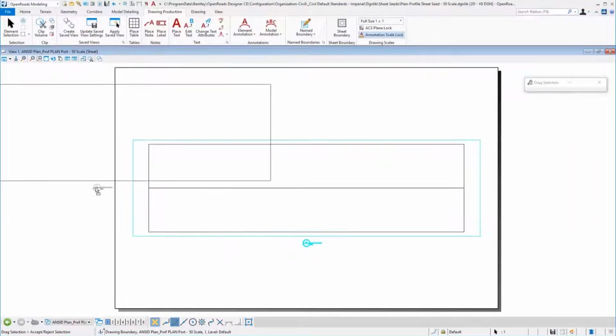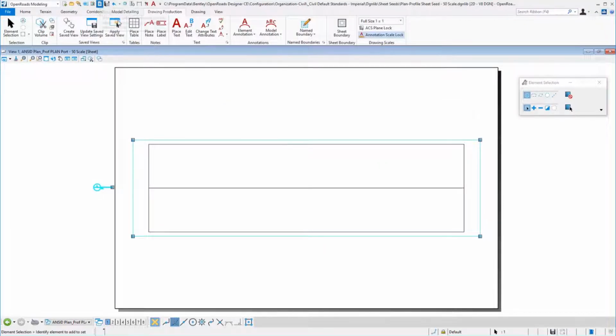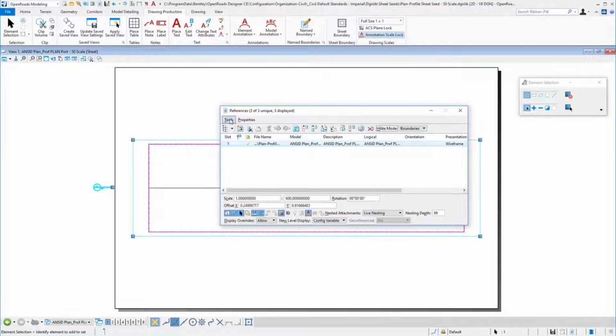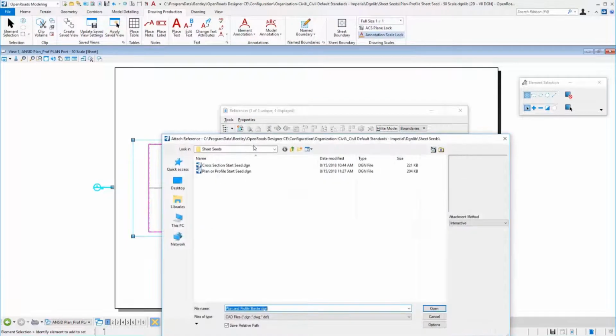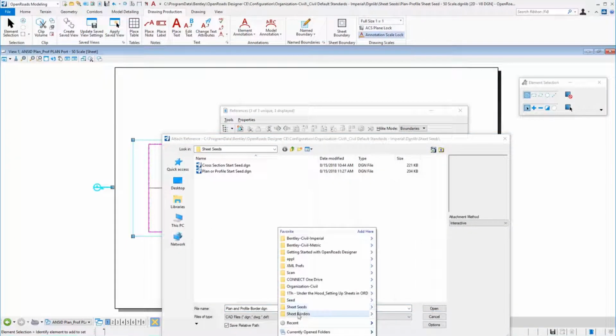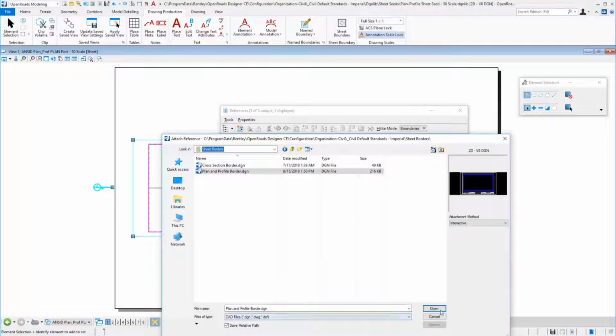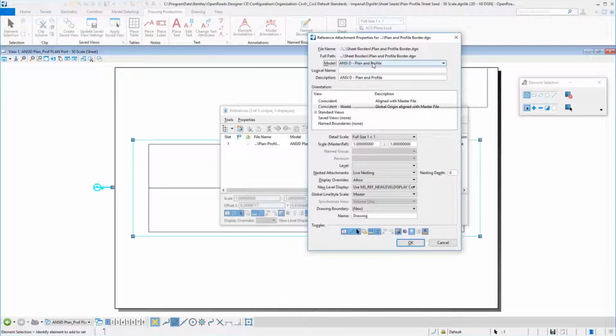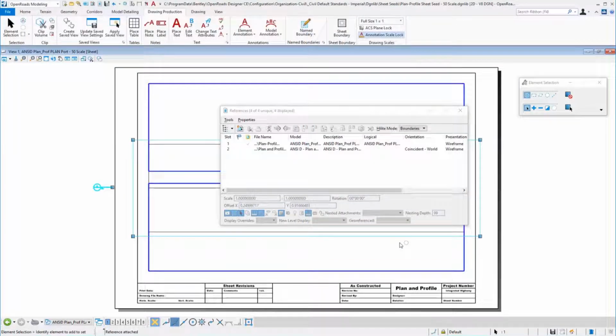Go ahead and move our named boundary handle, and we'll attach our border. And select open. Make sure we have the right model chosen. OK. And we go ahead and select those and turn off the scale by reference.